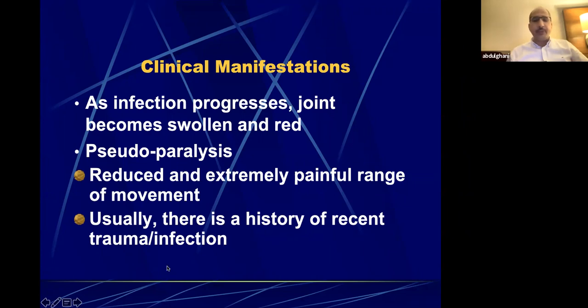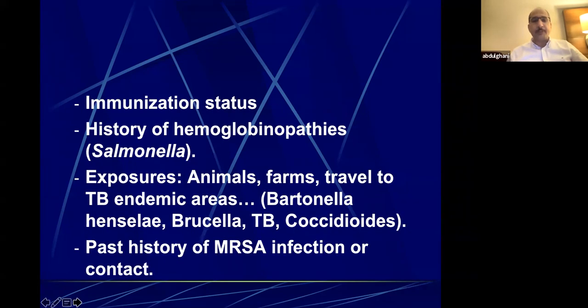And usually there is a history of maybe recent trivial trauma. Mind you, it's the exact mechanism of injury. You have to ask the patient, and parents are going to present that the patient had a history of injury, but you have to ask what kind of injury, whether it's a trivial injury or significant injury. If it is a trivial injury followed by swelling and infection after a few days, that means it is septic arthritis, unless proved otherwise.